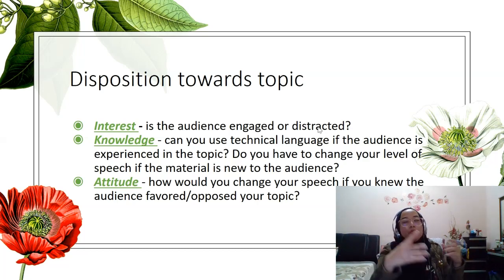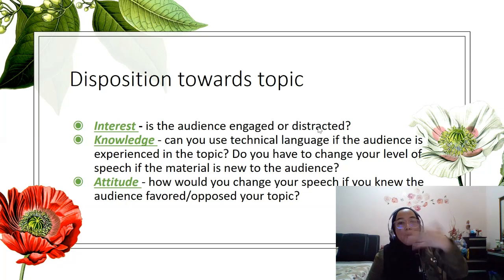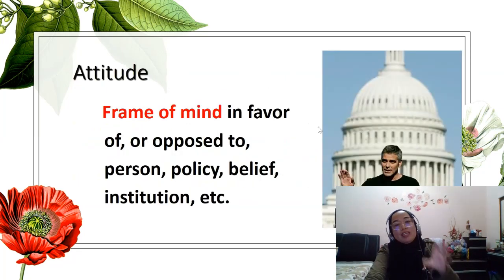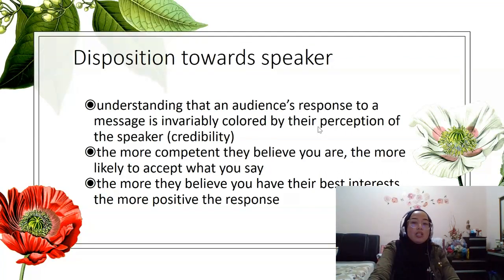If you were to present this topic, would they know it? Would they oppose it? Would they like the topic? So, attitude is a frame of mind in favor of, or sometimes opposing, a person, a policy, a belief, or even an institution. So we also have disposition, audience disposition towards the speaker, you as a speaker.